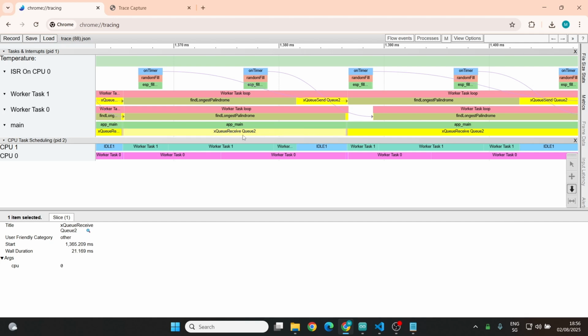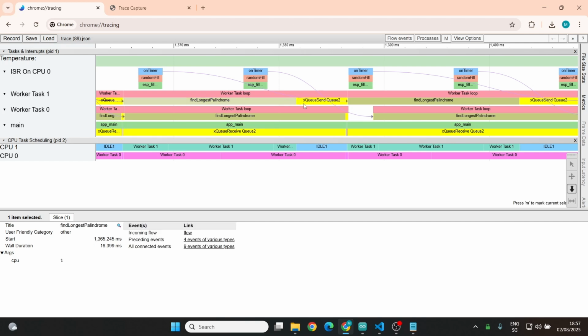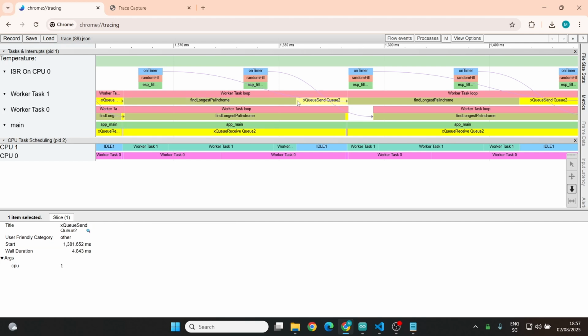So this is in xQueueReceive on Q2. And this task blocking on Q2 means it has 2 items at the moment, so it cannot push any more items. But then we should actually see the main app taking these items and processing them. So it's quite weird that it's still waiting here.